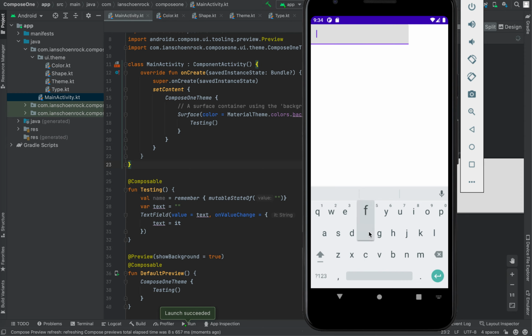All right. So now when we try entering, it doesn't actually update the value. The screen doesn't update. And so with Compose, we need to use stateful variables when we're updating data on the screen. So that's why state is very important and a very key part of Compose.